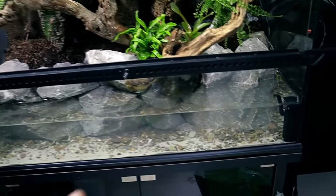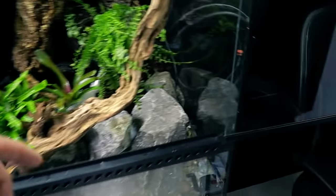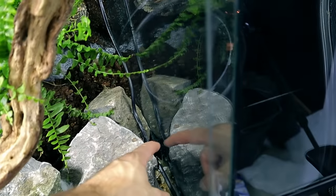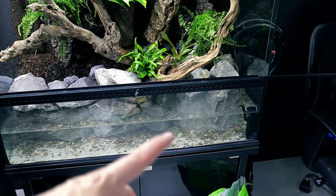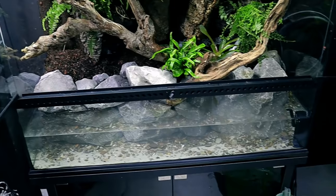Right, that's the filter all up and running. Still a little bit misty, it'll take a day or so to clear. But what I've done with the cable, look, you can see I just neatly tucked it to the side, and I've got a little suction cup with a clip there, and then one over the other side at the top as well. So that's keeping that all sort of out of the way. You can barely see it. Yeah, the filter's slightly intrusive, but needs must. You've got to keep the fish clean, right? Well, the water clean anyway.